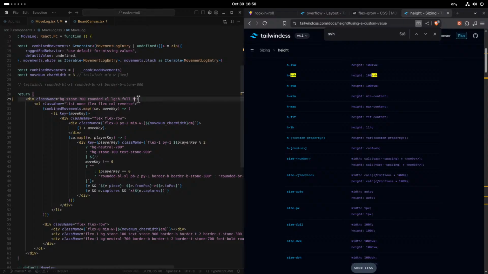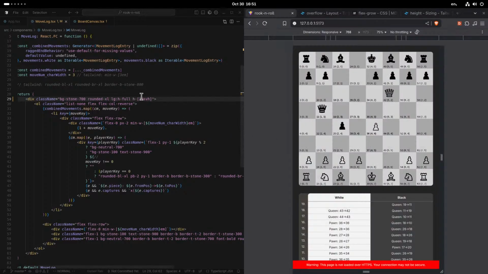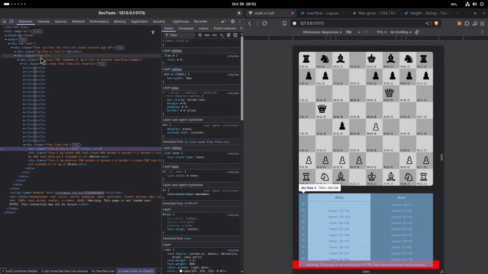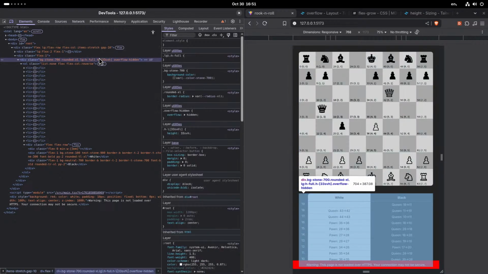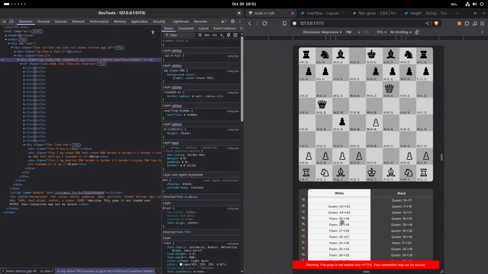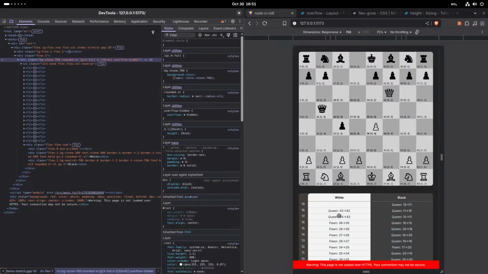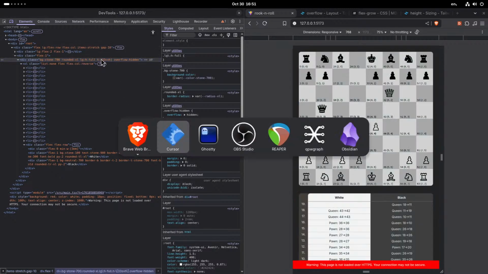Actually, we're just going to assume this is right for everything below LG for now. We can adjust that as needed. Height is going to be 30%, let's say 33% SVH. Good. Now I want to see this change. And let's say overflow hidden for now. Well, it doesn't seem to be working the way I expect. Okay, there's that. There's this. This is it. Oh yeah, it's working. It's taking up a third of the screen, which is actually quite a lot, to be honest. I think I want to take up like a fourth of the screen maybe.